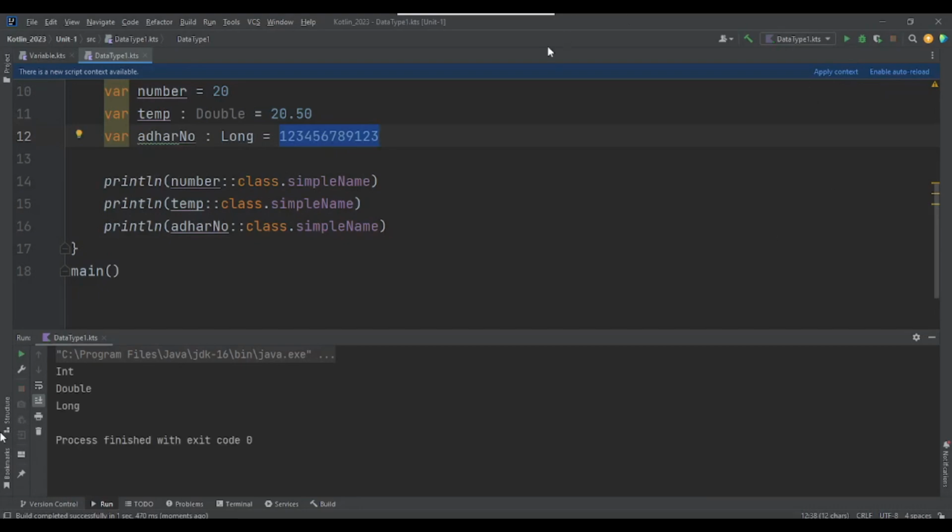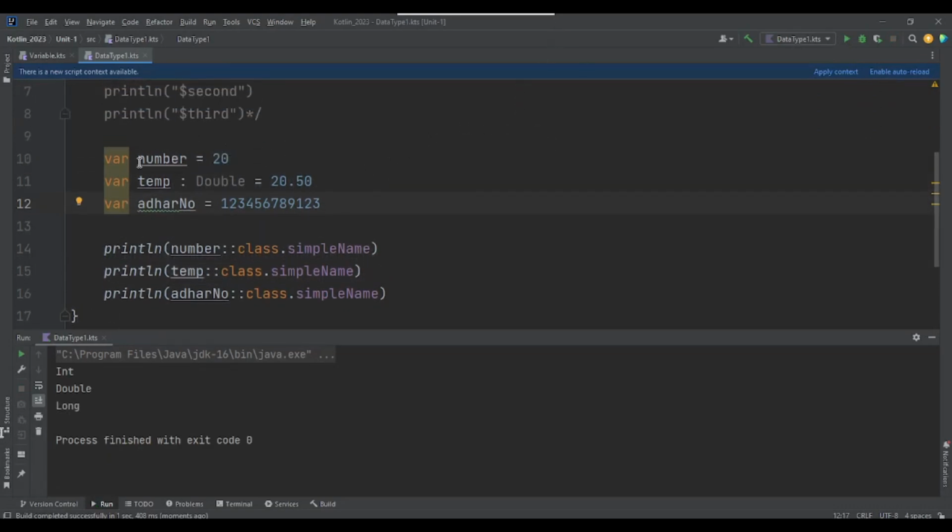It is a long variable. If you do not write long there, what will the output be by default? You can see over here in line number 12 I have not written long as the variable type. In the output it is also a long variable. So the variable data type totally depends on the particular value.